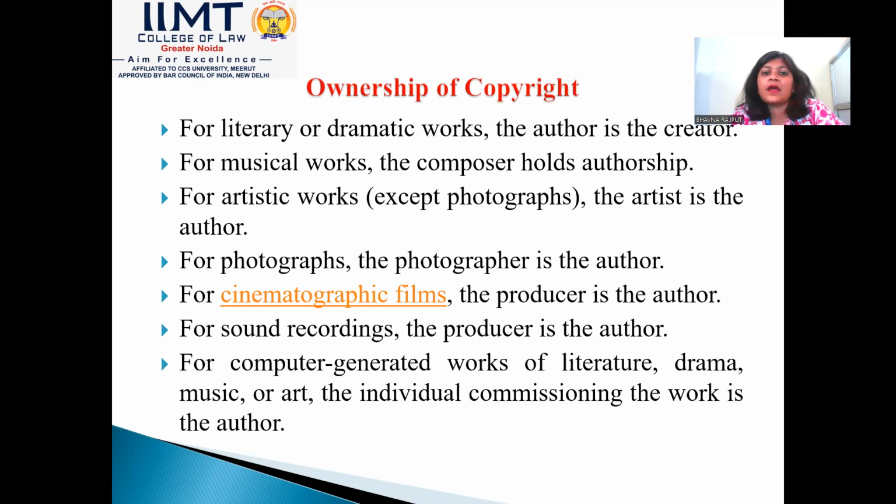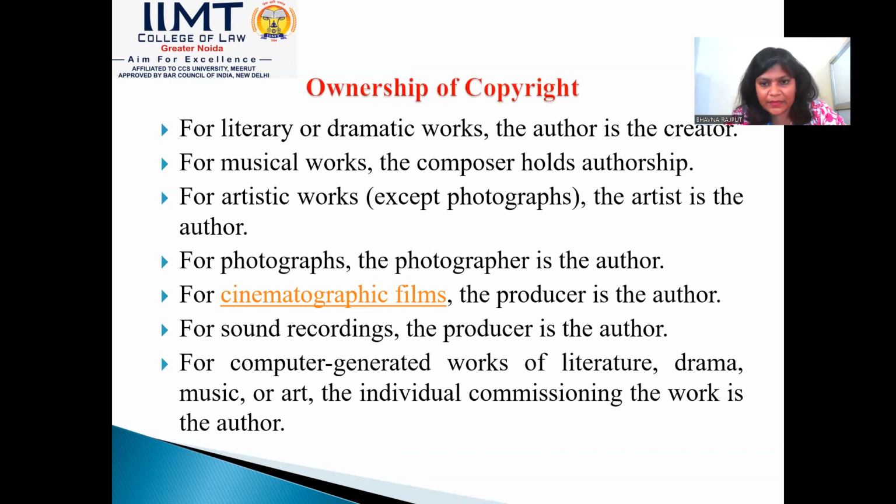For artistic work, the artist who created the thing is the owner of copyright. In the case of photographs, the person who clicks the picture, the photographer, is the author. For a cinematograph film, the person who initiated the action, who takes the decisive role, who takes the initiative and the risk, who gathered other people, is the producer. For sound recording, again, the producer, the person who initiates the action, is the author. Generally, in the case of cinematography and sound recording, the author is the producer.